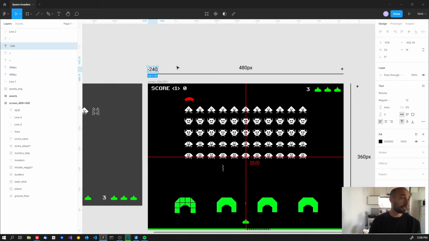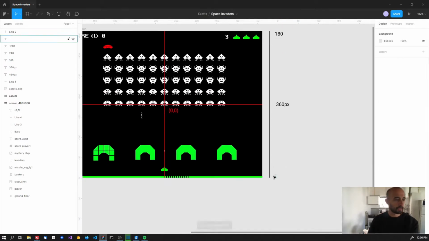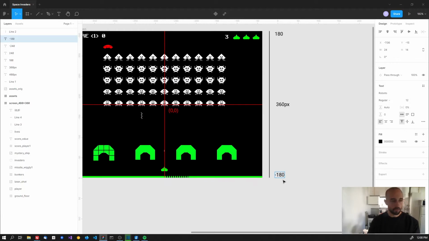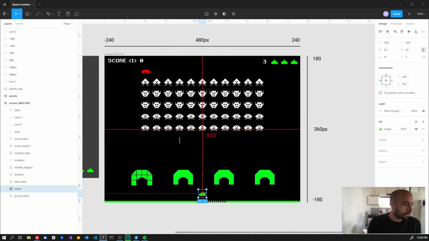So this is half of the width and a negative value, and this is half and a positive value. And the same here. So here we have 180, and here we have, well, I already had this here, and here we have minus 180. So when we are positioning our player, I can see that the position here in Figma won't work because the coordinate system works in a different way. I mean, the center of the sprite here, of the image here, is not in the middle of our frame.